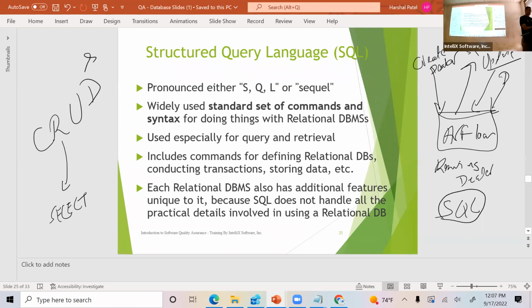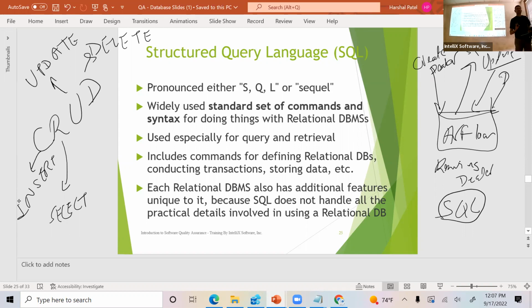For delete, it is the delete command. For U, it's the update command. And for C, it's the insert command. Four commands. If you master these, you can pretty much deal with any CRUD type of web app.